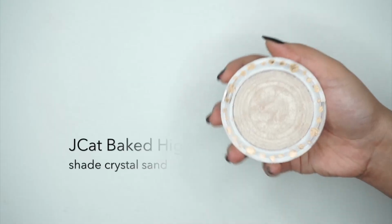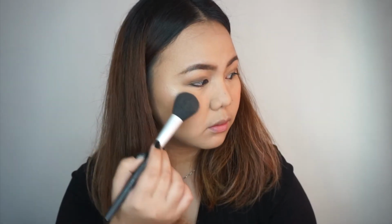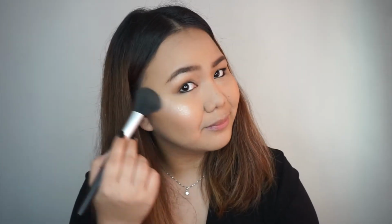I-brush off na natin yung setting powder kanina. This highlight is from J.Cat and I must say, it really is pigmented and kita nyo naman, sobrang liwanag. As usual, hina-highlight natin yung mga high points of our faces, just like the nose bridge, the cupid's bow, the brow bone, the muta effect, yon yung mga yon.